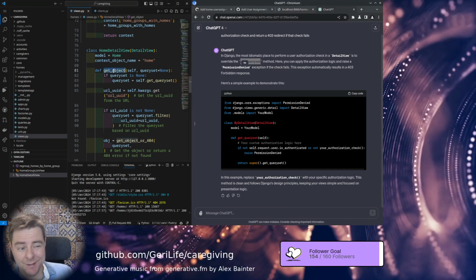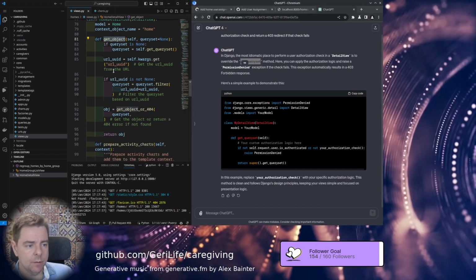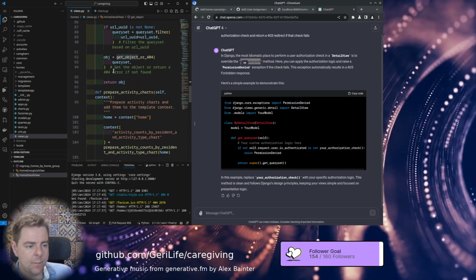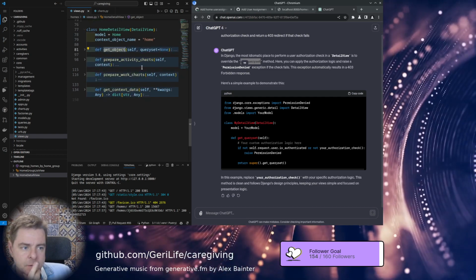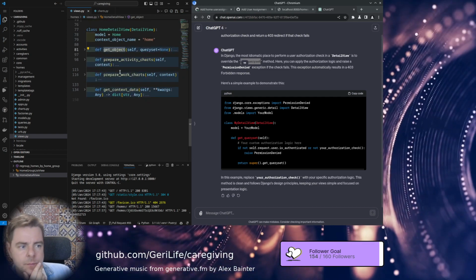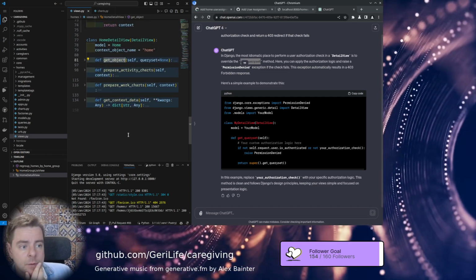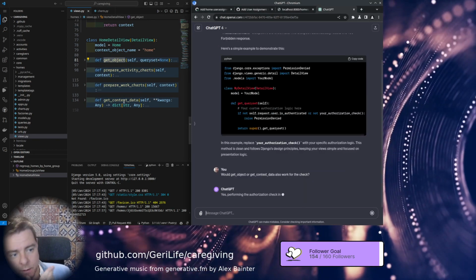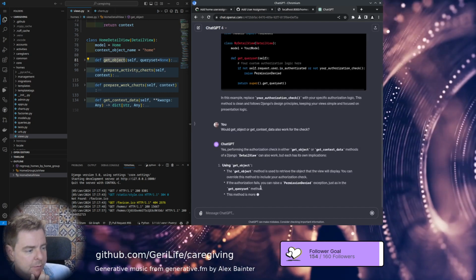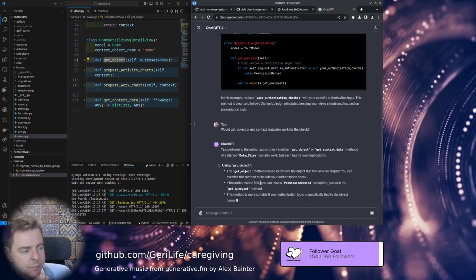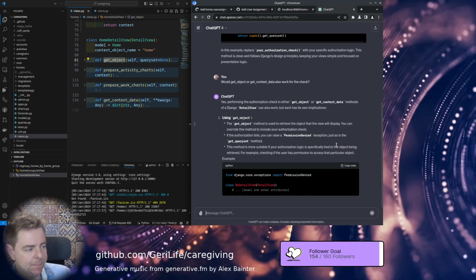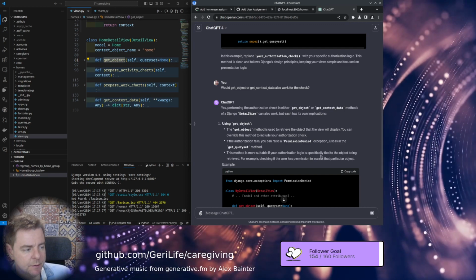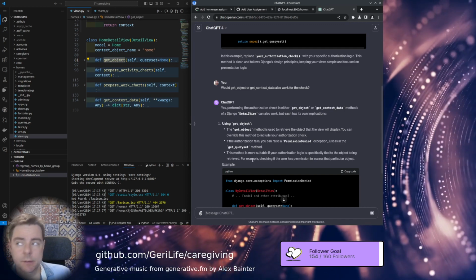Now we're also overriding the get object, which might be a little bit earlier in the call chain. But we do have these bespoke methods, so to speak. I'm kind of tempted to move them out of the class. And since I'm already overriding the get object and get context data, maybe we can do it there. So the get object method is used to retrieve the object that the view will display, just as in the get query set method. This method is more suitable if your authorization logic is specifically tied to the object being retrieved, which it is. Yeah.